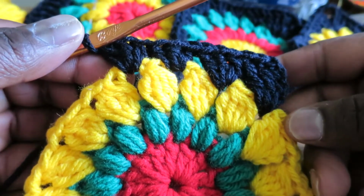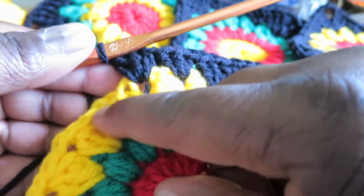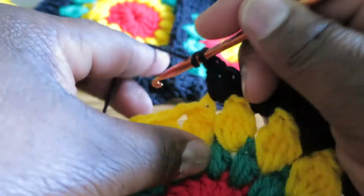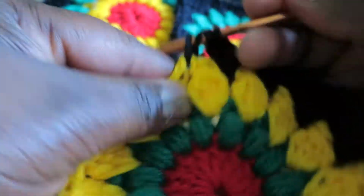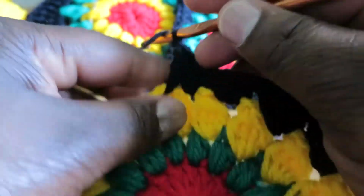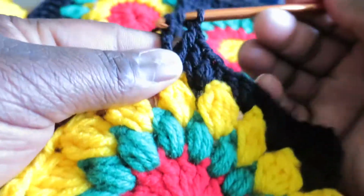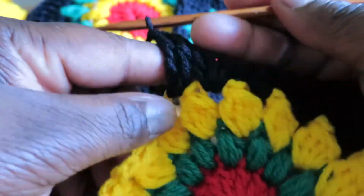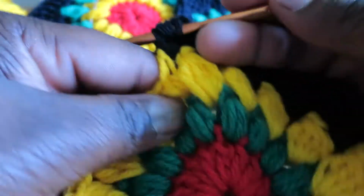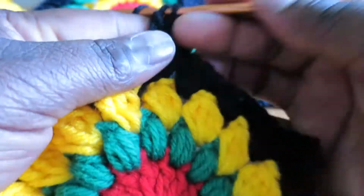Now I'm going to go back to the treble crochet. So I'm going to put 3 treble crochets into this chain 2 space. So yarn over twice, 1, 2, in there, yarn over, go through 2, yarn over, go through 2, yarn over, go through 2, another treble crochet, yarn over, go through 2, yarn over, go through 2, yarn over, go through 2, yarn over twice, go back in there, yarn over, pull through to the front, yarn over, go through 2, yarn over, go through 2, yarn over, go through 2.